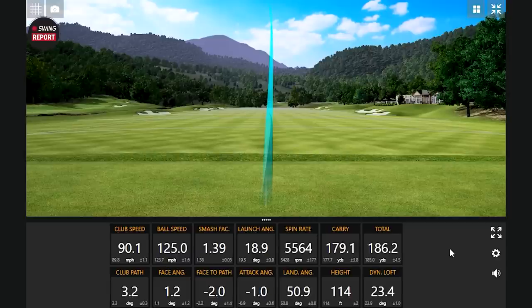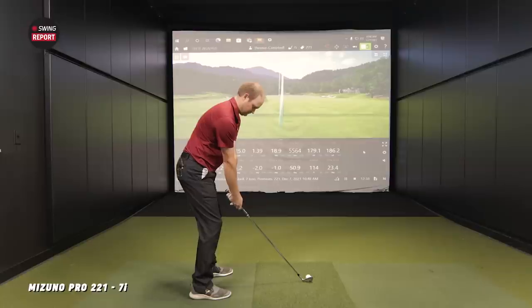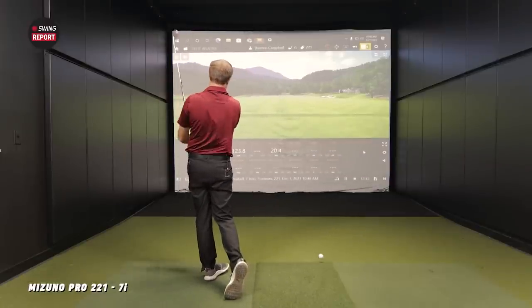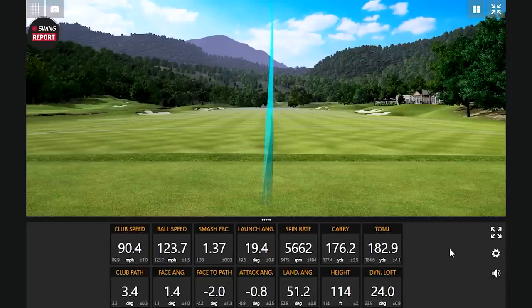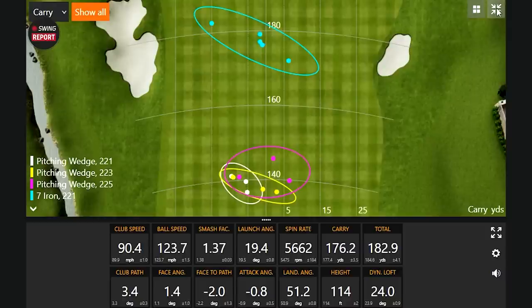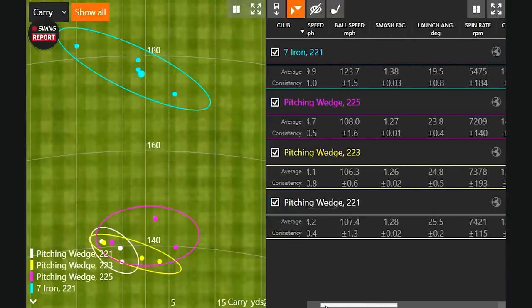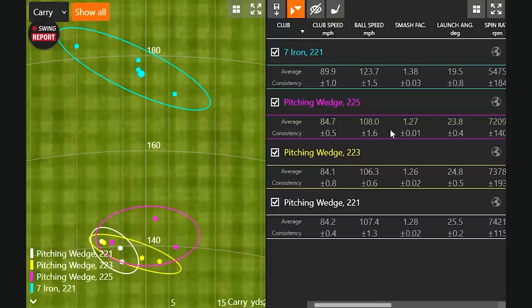Like I said, when you hit it well, it feels really good. That looks like a good ball. But I do notice that I get punished just a little bit when I don't quite catch it in the middle of the face. I think the first shot we hit there, we saw a 133 smash factor, and that's pretty low for me for a 7 iron. Then we saw an average of 138, so I had a couple of mishits that I didn't get rewarded for as I would with a more forgiving iron.